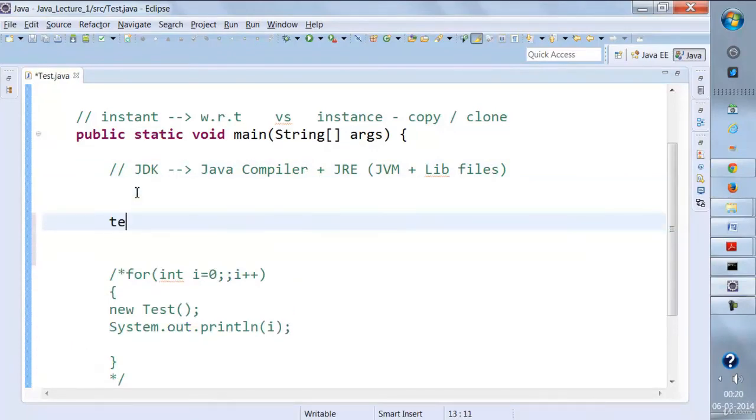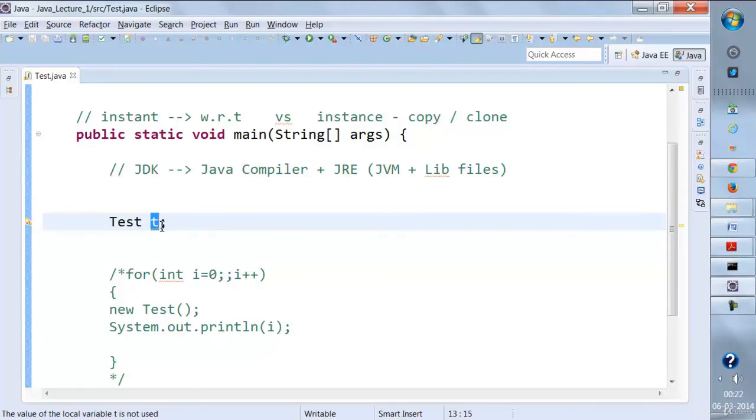When I write Test t equal to new Test, how does Java read it? This is an assignment operator. For the time being, I'll just remove this statement. Now this t is what we call a reference variable, which refers to an object of this class.